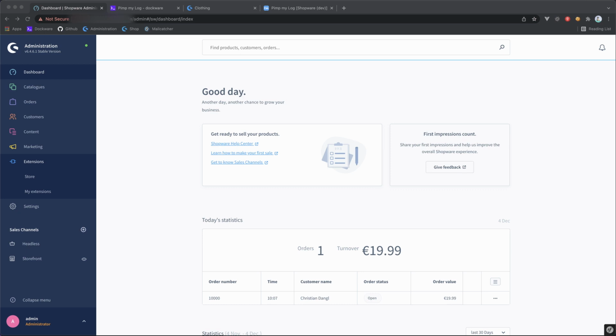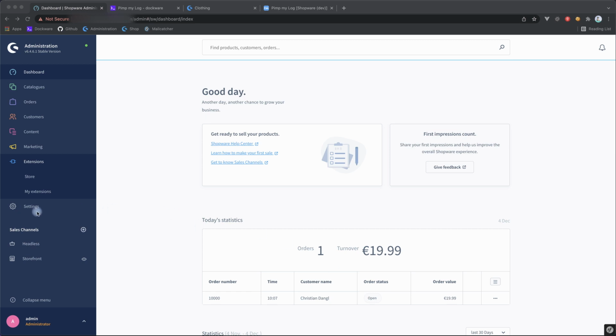Hey, welcome to a new video about logging in Shopware 6 in combination with dockware. Logging is one of the most important things that you have to do when creating Shopware shops, plugins, or software in general. Good logging shows you what is going on in your software and also what must not happen at all.